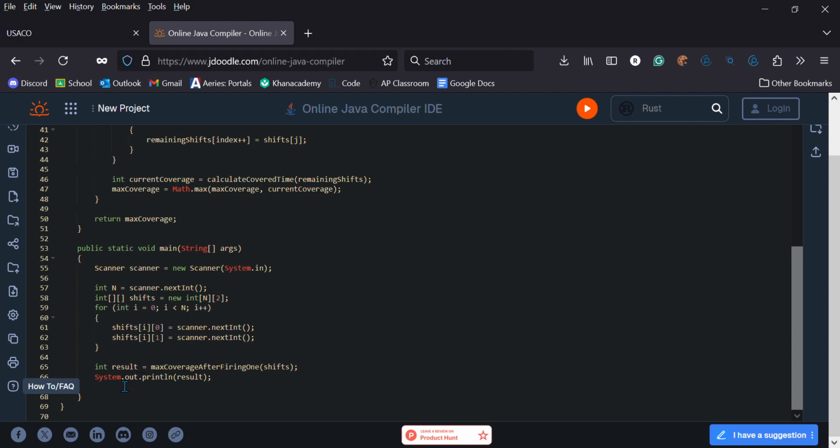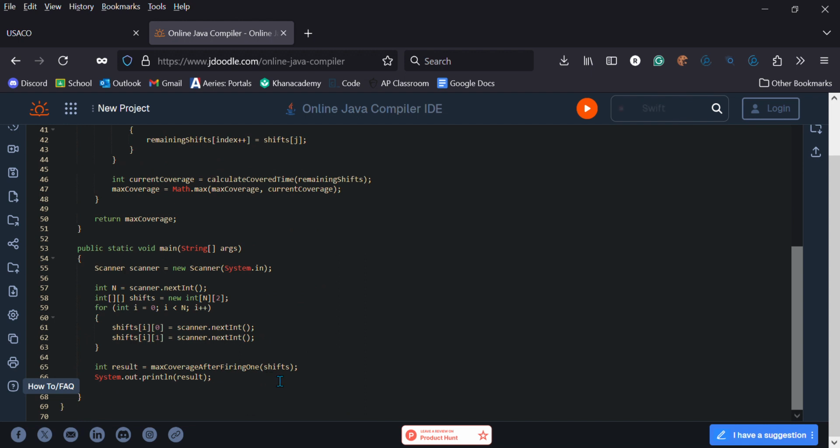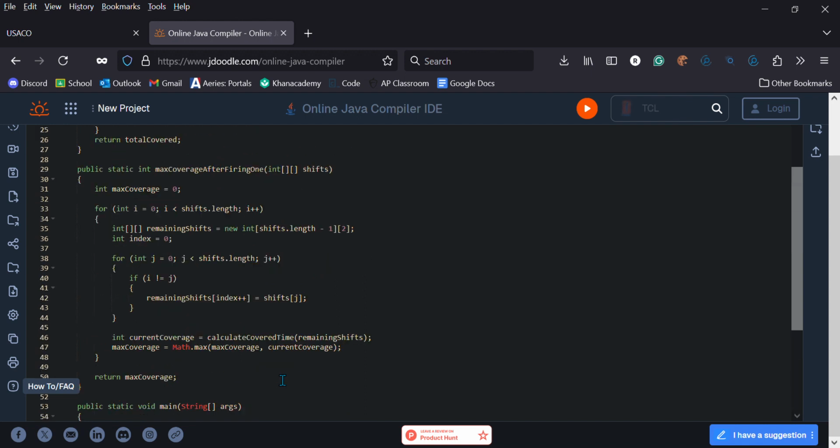And then I try to get a result by calling the max coverage after firing 1 method, and I'll be giving shifts as the parameter. In this method, I set max coverage as 0, which will represent the maximum amount of time.